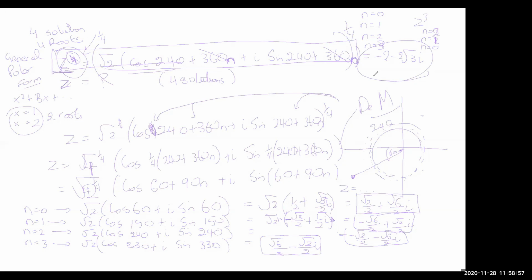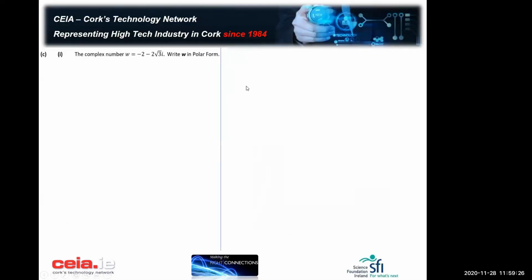Take time to study this slide when you go back and rewind it, but hopefully you get a bit more of an understanding of it. Okay, so that was De Moivre's theorem. That question basically takes in everything you need to know about complex numbers. If you can do questions like that, you have it nailed. But you have to spend time on it. The general form for De Moivre's theorem is very important. So let's jump to 9.